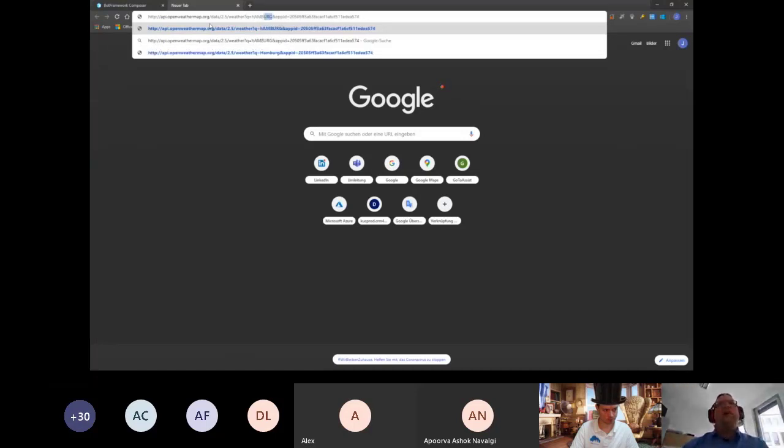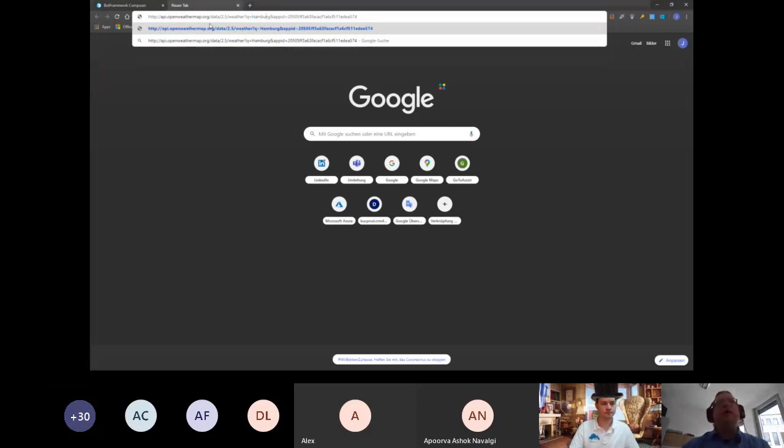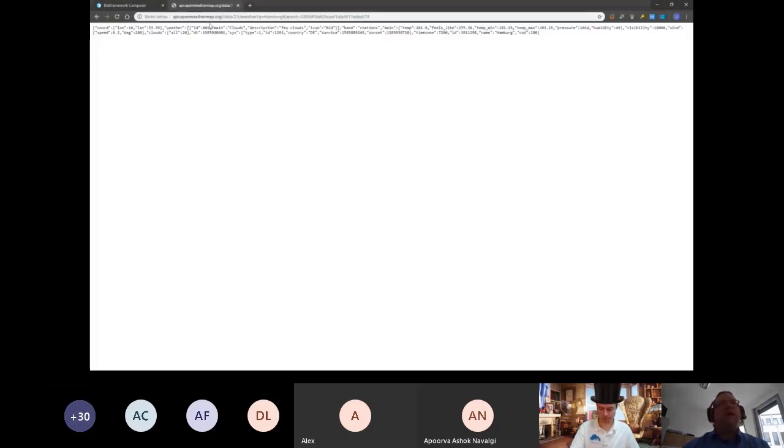There is a placeholder for the location that's now highlighted. Let's type it the right way. So we have a query value here for the location, and if we just send this out, we will get a response as a JSON.